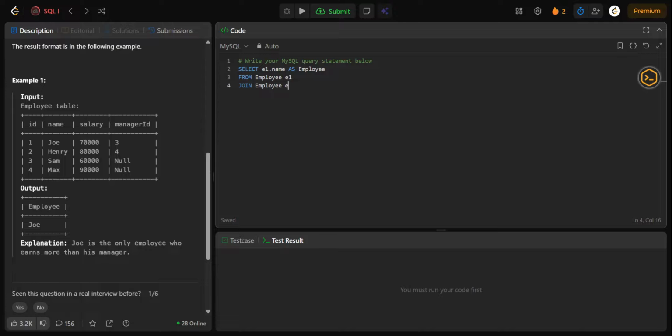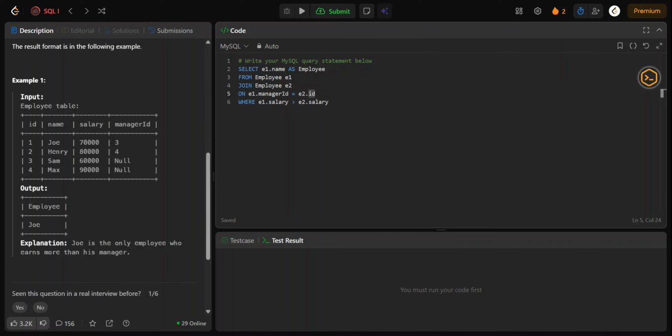Join Employee E2 on E1.managerId equal to E2.id, where E1.salary is greater than E2.salary.